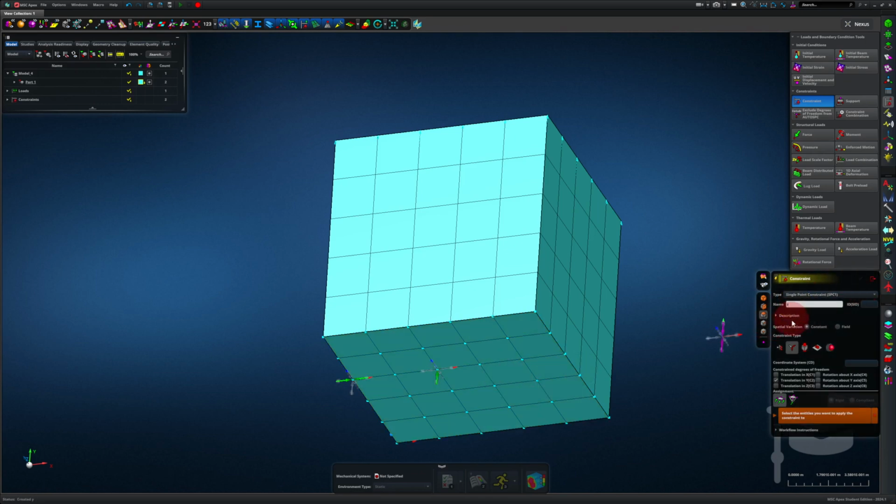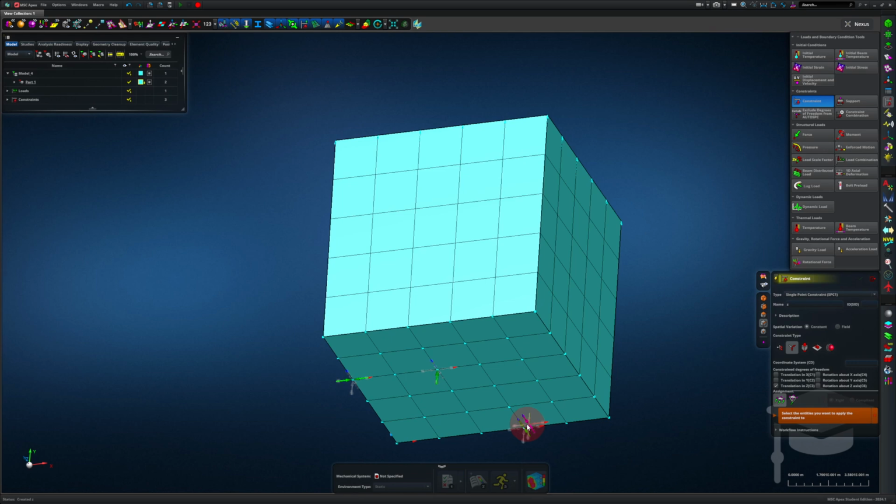Now we'll do Z. Let's pick the translation in Z, and we'll pick this edge. I am applying constraints this way because it's very important that we resist that applied Y direction load. The X and Z constraints are suitable to keep the block from sliding a little bit accidentally.